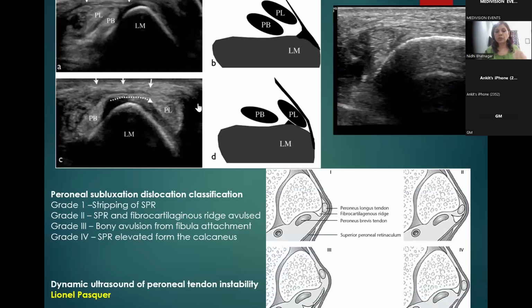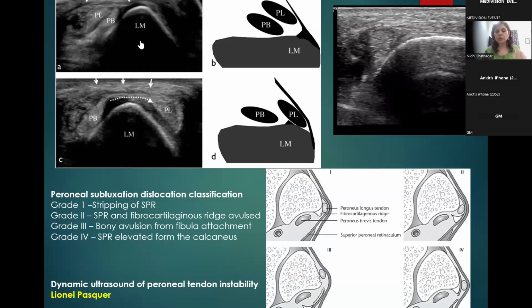And this I have taken from the net. I really couldn't find my own study, but here are the peroneus longus and peroneus brevis in a normal configuration, but as soon as the dynamic scan has been done, the tendons move anterior to the fibular styloid. Now, this is one of the cases, and I hope that I will be able to convince you that ultrasound is a great modality to diagnose and give grading of the SPR tears.